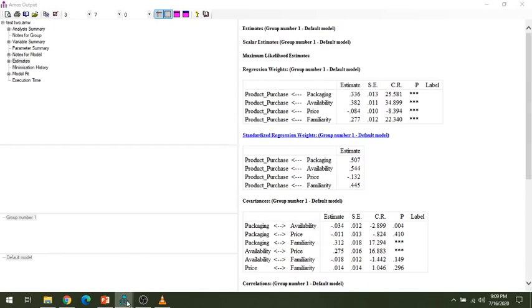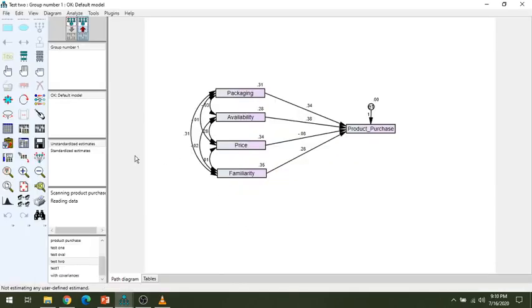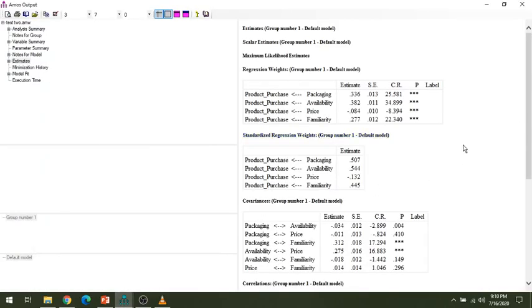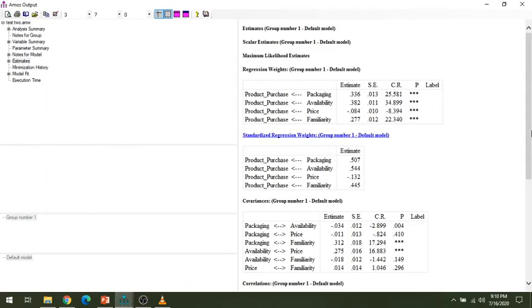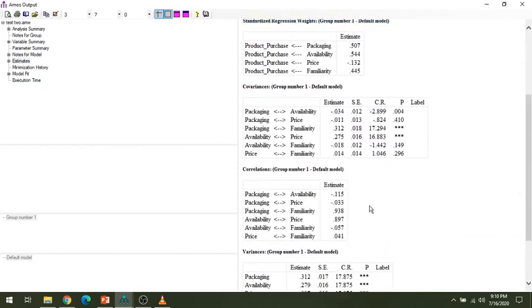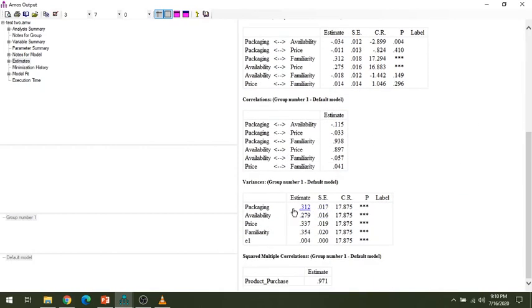This is the R square value. Now if you go to the model, in unstandardized estimates, these are covariances, and in the text you will find covariances. These are all the values of covariances mentioned here. Then these are variances, 0.31, 0.28 and so on. Variance will be here down. This is all the variance, all are significant.